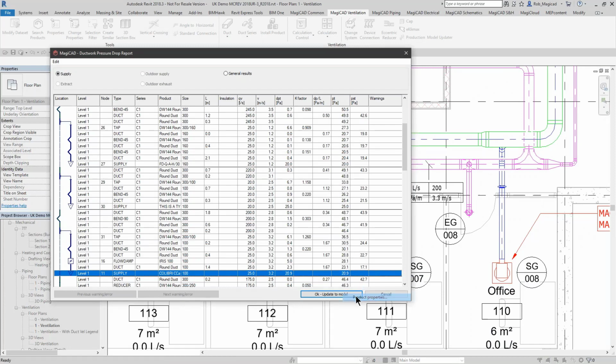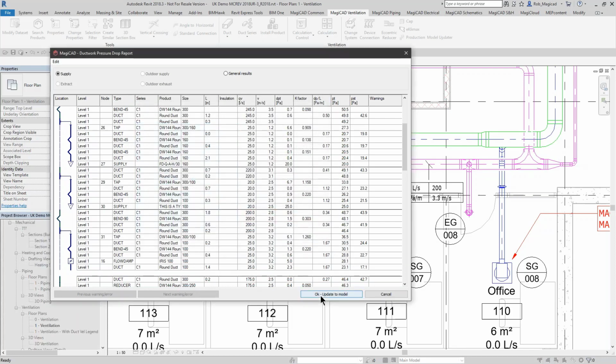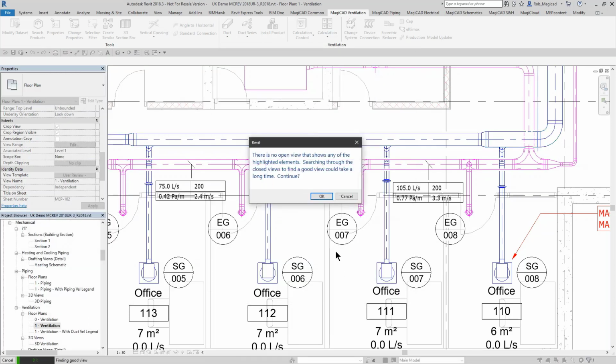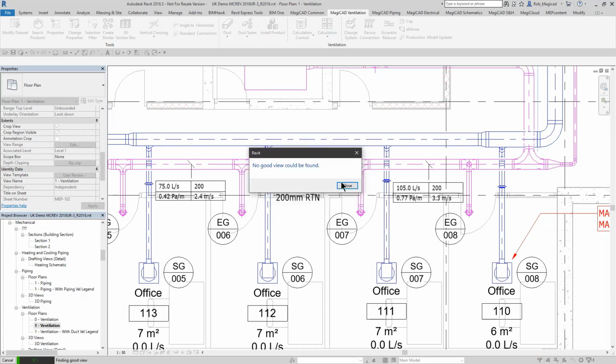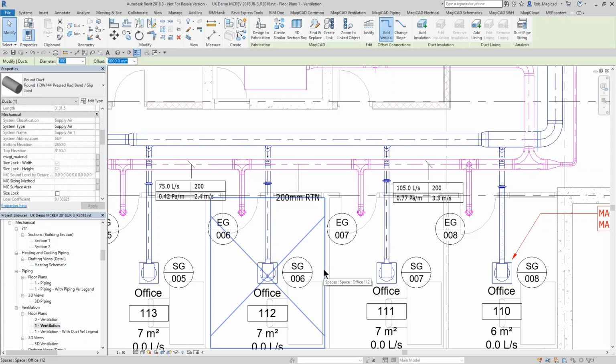If I right click on that and look in here, you can see that I didn't overwrite that, and that's why it's gone to the chart instead. So you can see all those in action. Now we've seen the calculation in action.